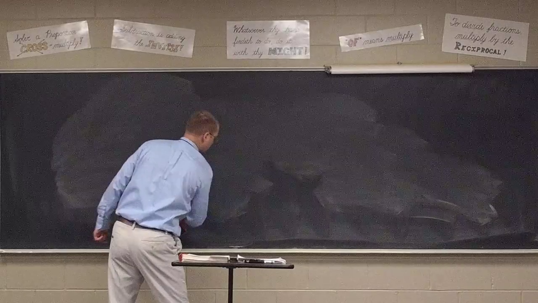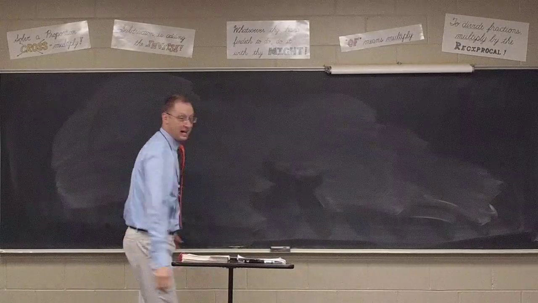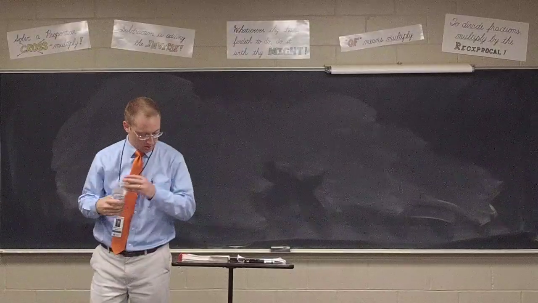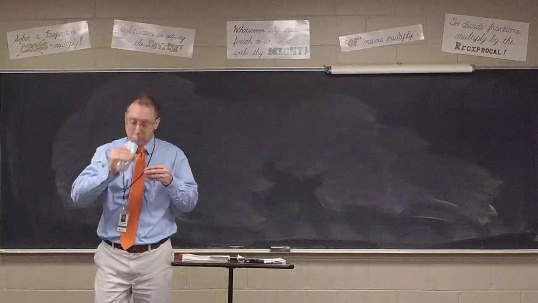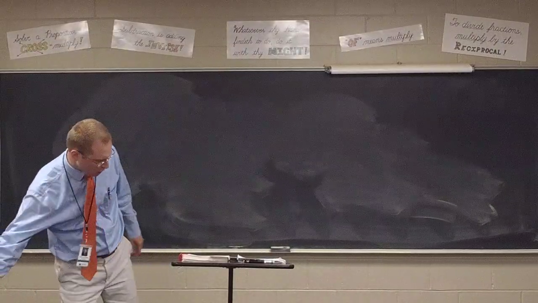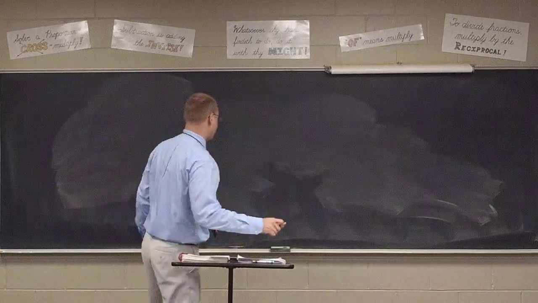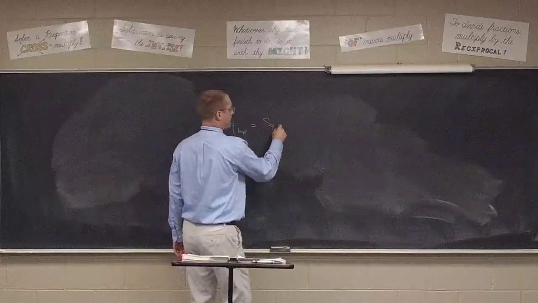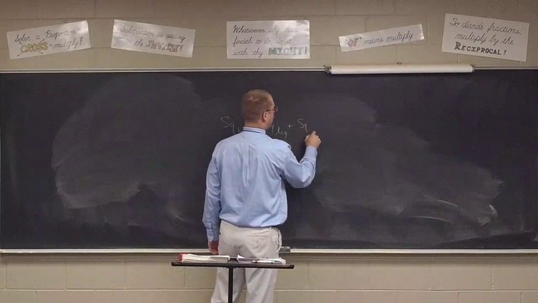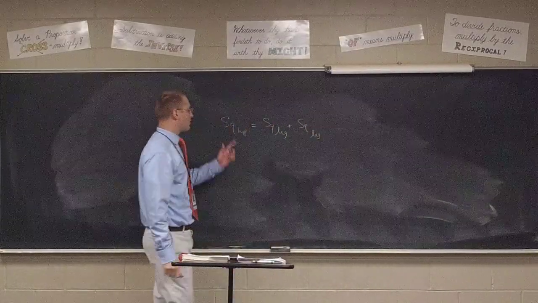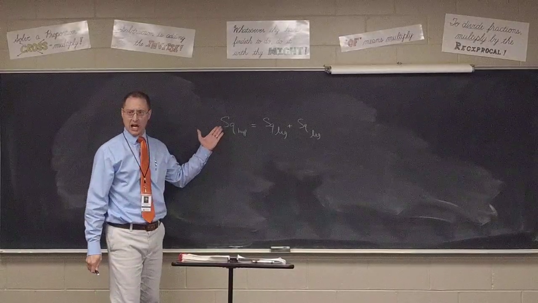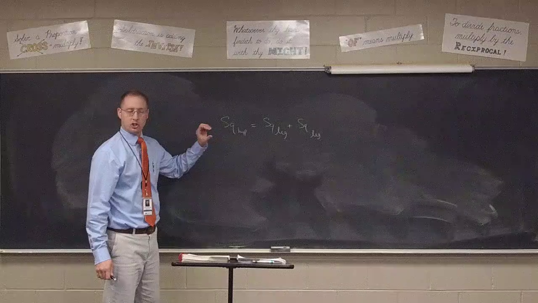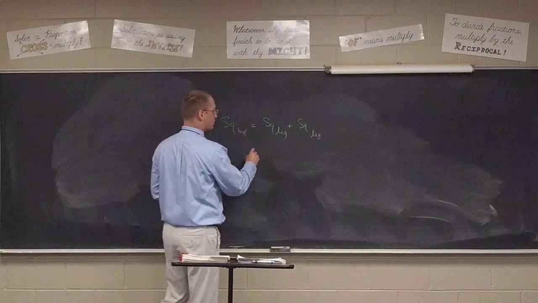And Chris, why don't you go ahead and read Theorem 75 for us? The square on the hypotenuse of a right triangle is equal to the sum of the squares of the two legs. Good, and the idea here is that the square on the hypotenuse is equal to the square on one leg plus the square on the other leg. But we know that the area of a square is found by side squared. Well, what do we call the hypotenuse? Call it C. So the area of the square would be C squared.